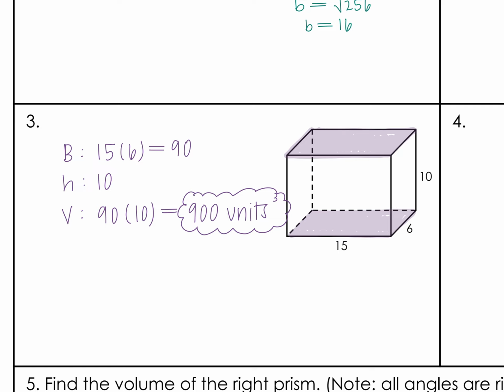Now for my classes, they don't get a formula chart where I give them out every single formula. They get very basic ones of just the volume of a prism is going to be capital B, area of the base, times the height. But if you are wanting to use another formula for a rectangular prism, it would also be length times width times height. So that's a shortcut with it too.